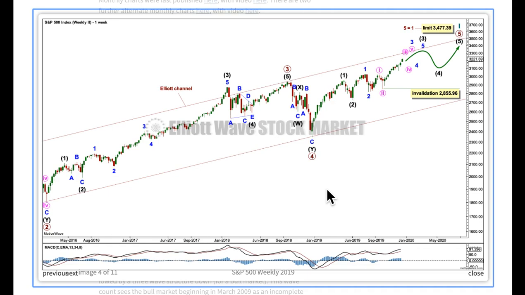Also, I do have alternate wave counts at the monthly chart level that do not have a limit for this bull market. And so if your own analysis is even more bullish than this wave count, you may want to view those monthly charts. However, I will only publish these weekly charts, which follow my main monthly chart at this stage, because this structure in the labelling has such a textbook perfect fit in terms of 1, 2, 3, 4 and the channel. The other alternate wave counts at the monthly chart level do not have such a good fit.